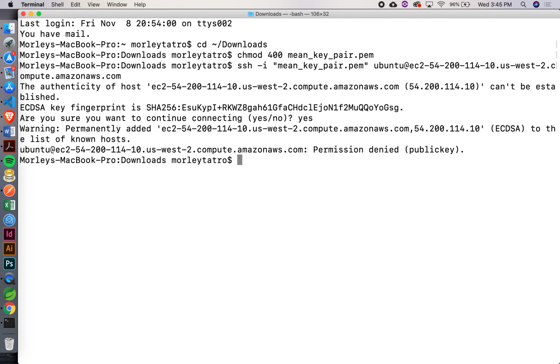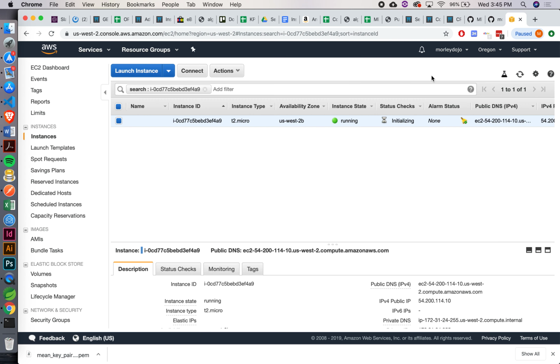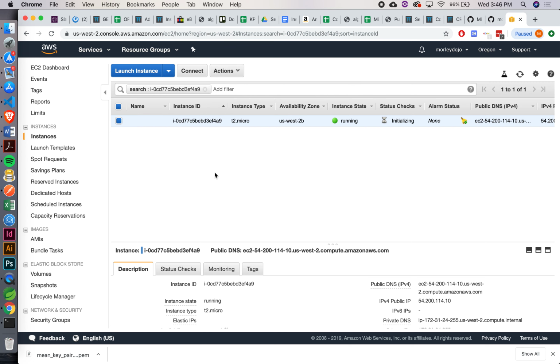Yeah, I'm in the right place. I set the security groups on this. I know that, right? Security groups. Status checks.